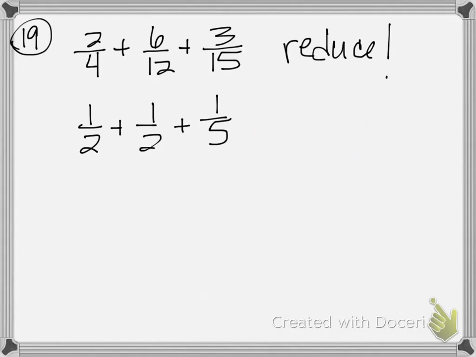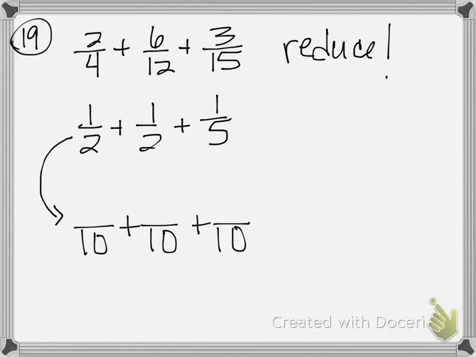So, what's a common denominator between 2 and 5? What's the first number that 2 and 5 both go into? If I were to list the multiples of 2 and 5, what would be the first one that they'd have in common? 10. They both go into 10. So what I need to happen is I need all of the denominators to be 10. So how do I get from 2 to 10? That's a multiplication of 5, which gives me a new numerator, because 1 times 5 is 5.